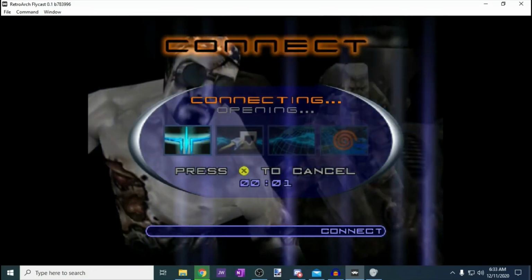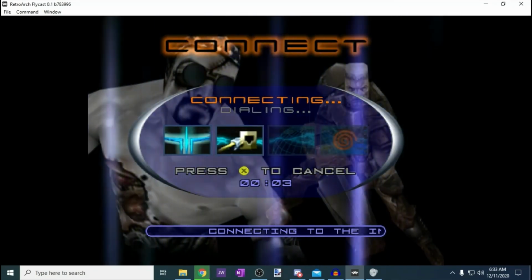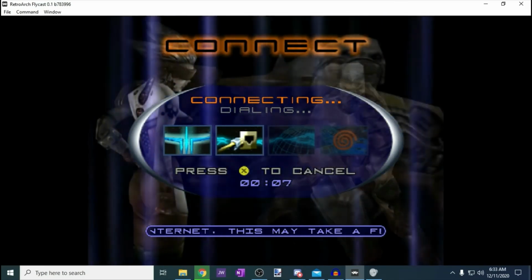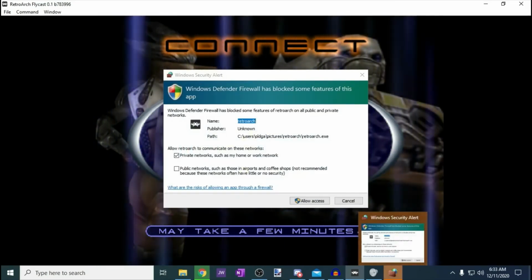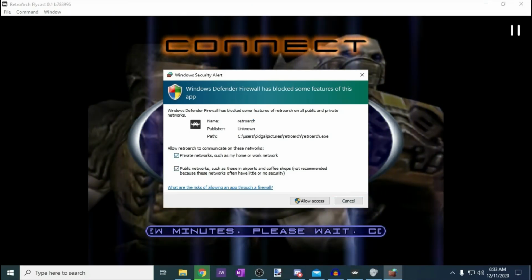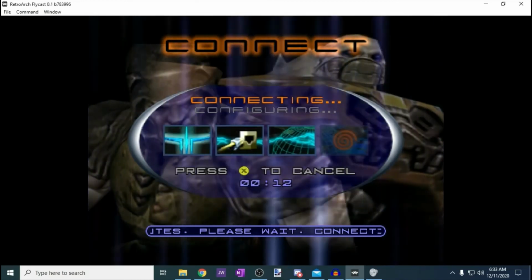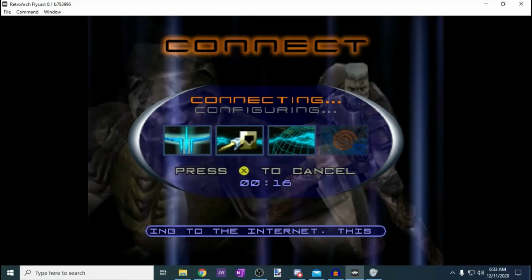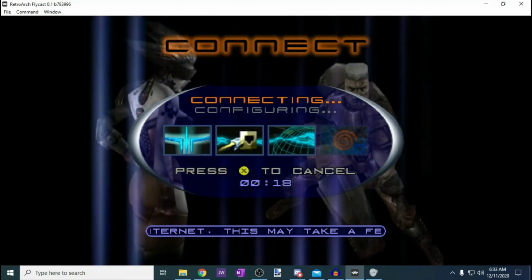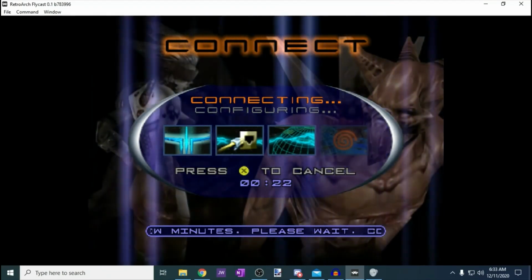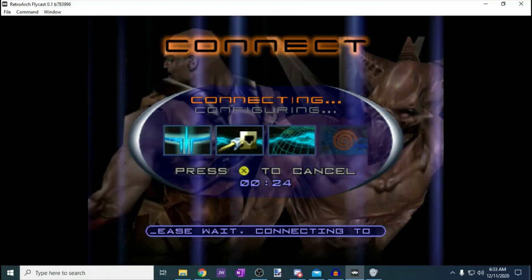And now it's trying to connect. Now this window will pop up automatically, so we're going to check these two boxes and allow access. Now we're connected.